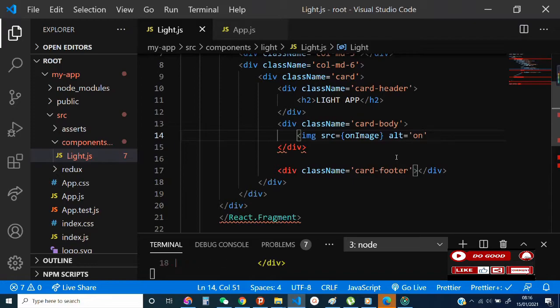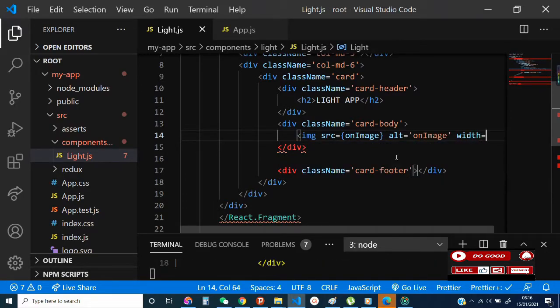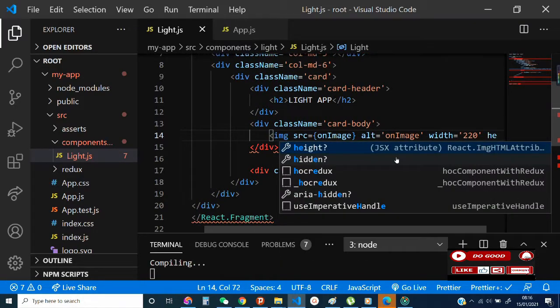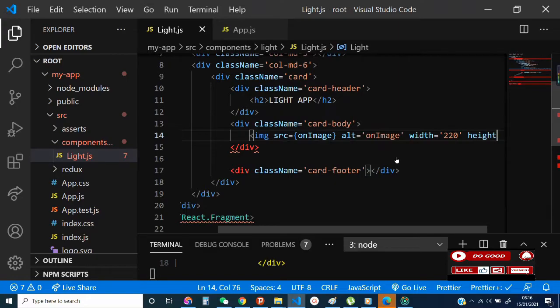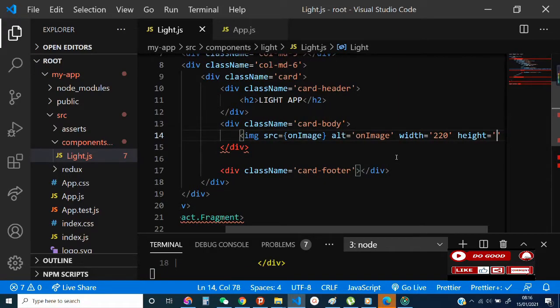Okay, on image, then with a width of 220 and a height of 280.